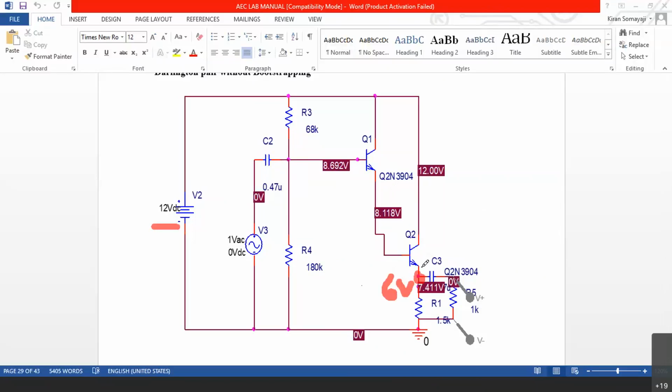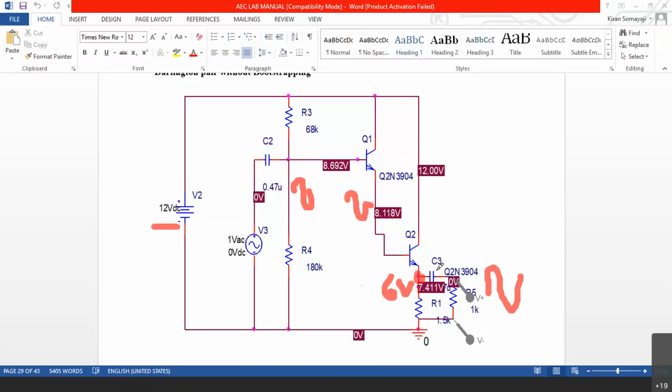So that 6 volts DC is across R1, and the remaining 6 volts is across Q2 itself. Q2 is operating in the active region now. Now when the signal is applied, the same signal is coming here, and then the same signal is coming here in the same phase. You can see base to emitter, there is no phase shift. Again, base to emitter, there is no phase shift. But here there is beta 1 and beta 2. Total current gain is beta 1 into beta 2.